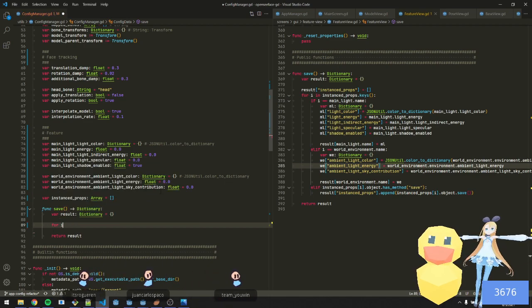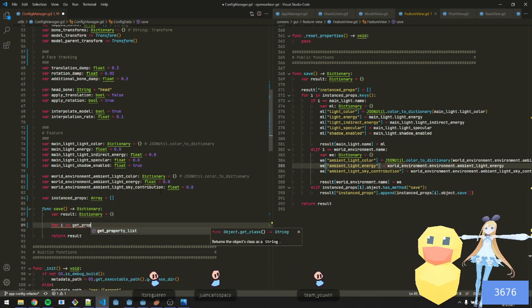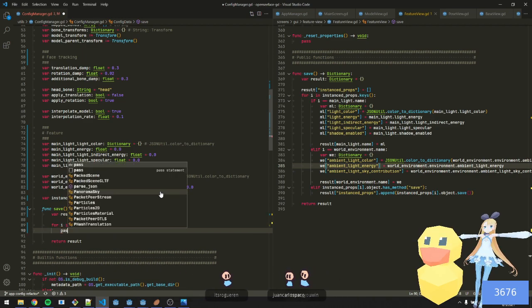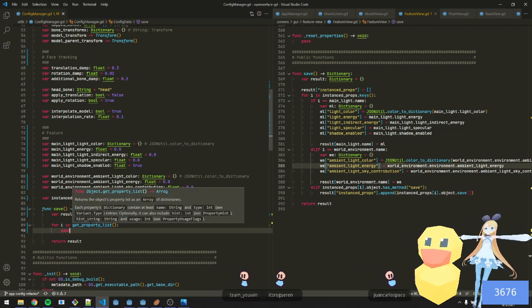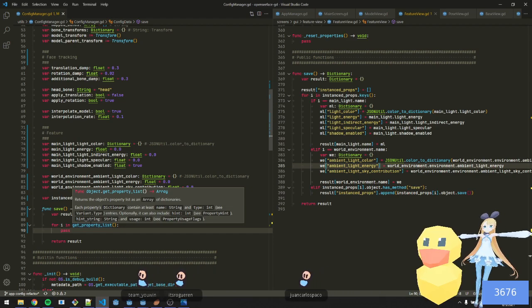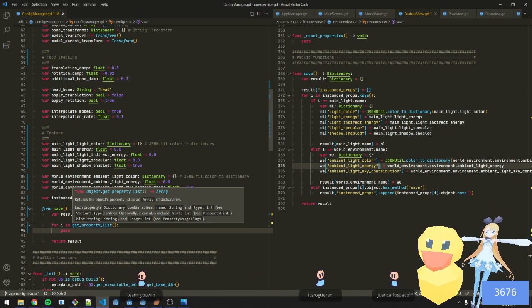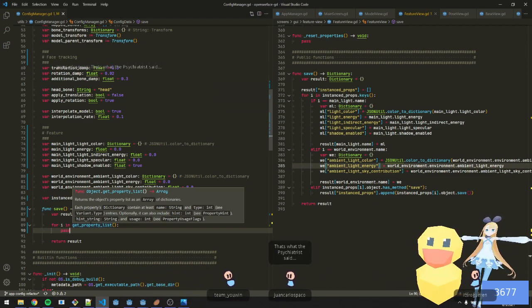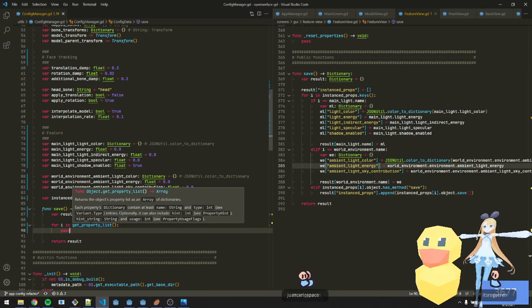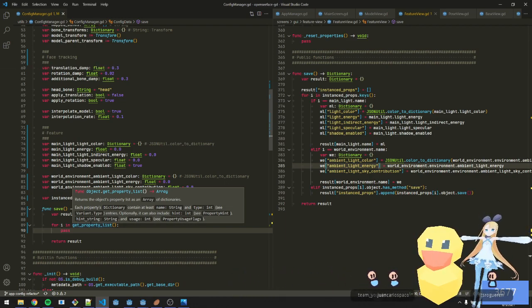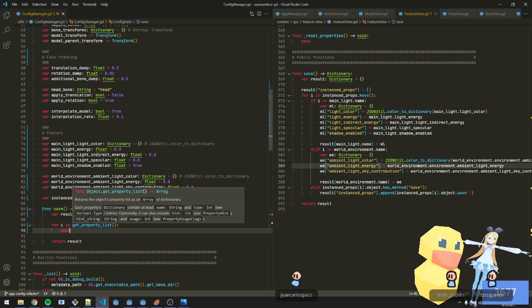We do for i in get property list. And so get property list gives you pretty much every single property. Wait a minute. No. Object get property list. Name, string. No, well, the name and type contains a hint. Let's see.